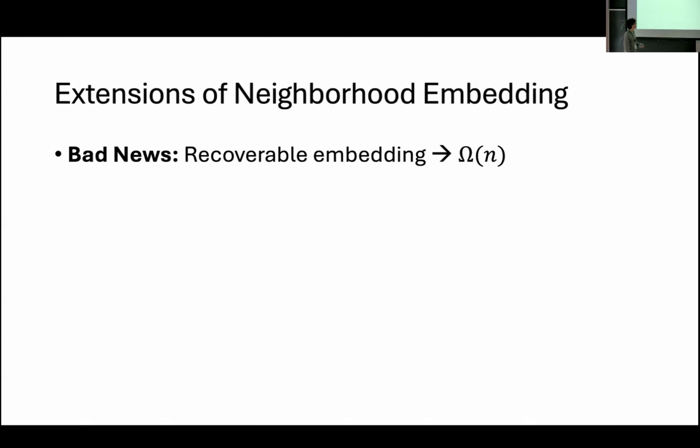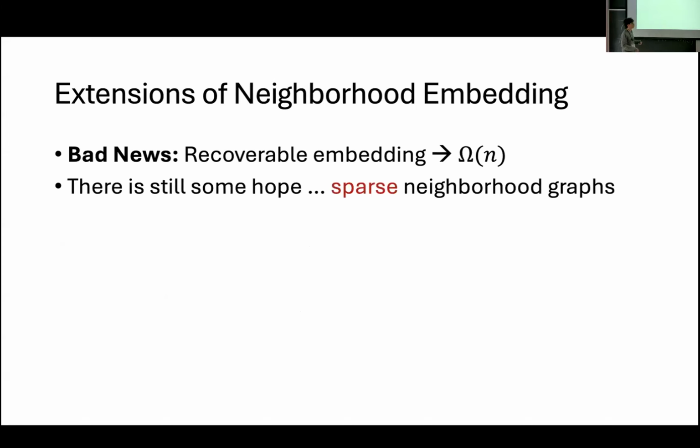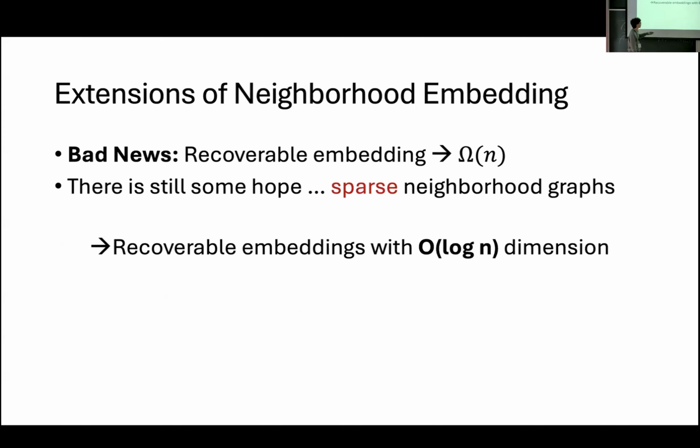But I don't want to end my talk too sad, because I already told you it's bad news that if you want to do recoverable embedding, you need at least n dimensions. So we study a variety of cases in the full paper. I want to highlight one of those, and that is that there's some hope if you consider a sparse graph. If you consider a sparse graph, you can actually get recoverable embeddings with O of log n dimensions, recovering again that same bound from near isometry. But it turns out you're going to be stuck there. So we're still stuck at this log n.